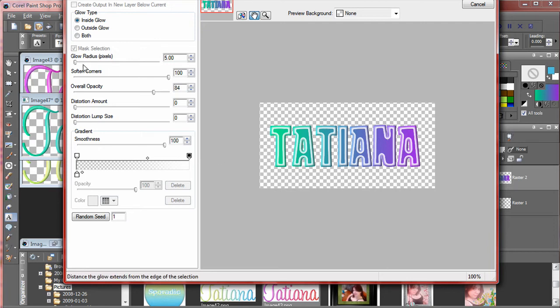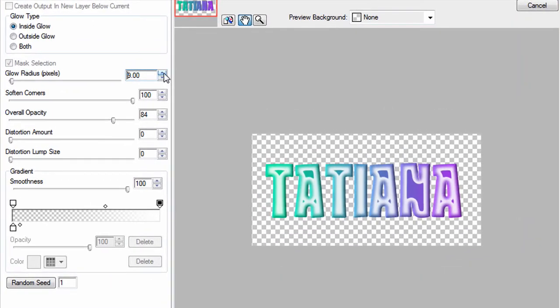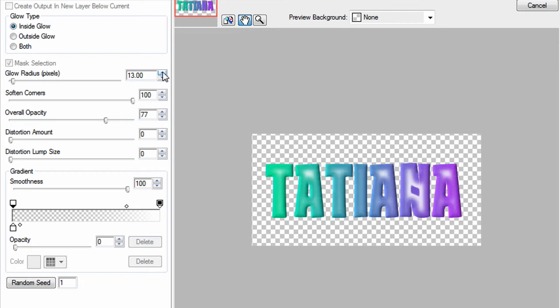So what you want to do is you want to make your glow radius, I think an 11 should work, and lower your color here. Okay, and your opacity is going to need more than an 11. See, it doesn't work too well with this one as it did with the other one. But you kind of see where I'm going with this.